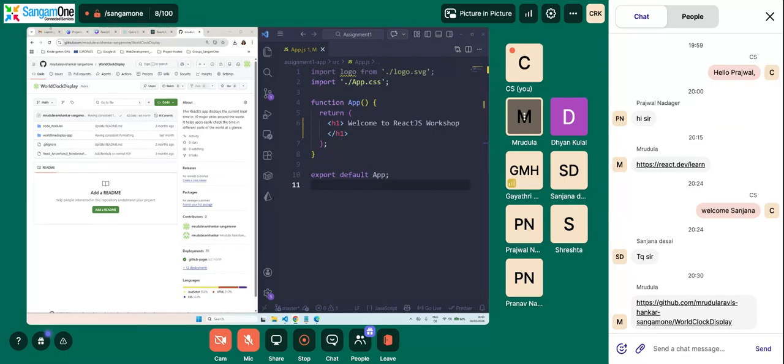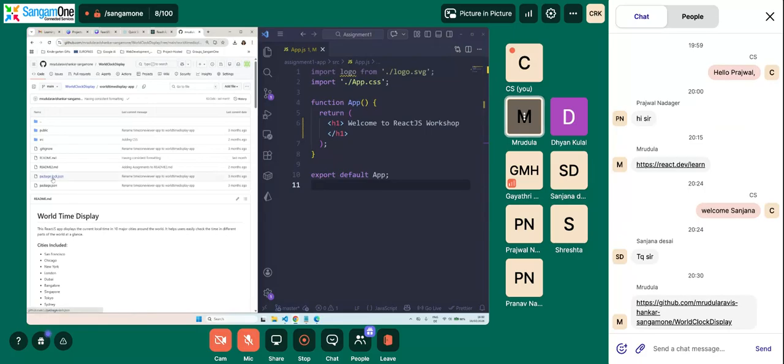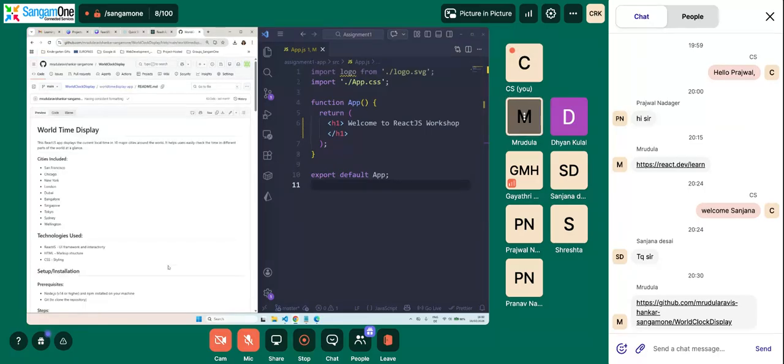Okay. So if you just go here, world time display app, here we have our readme page, and our main goal for this project would be to display local time in the 10 major cities across the world.